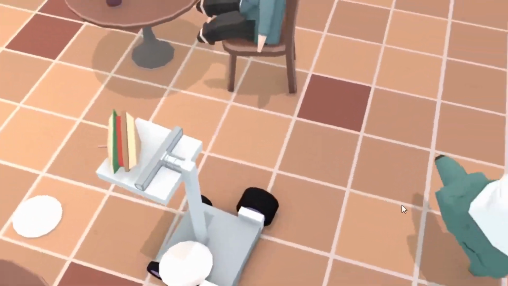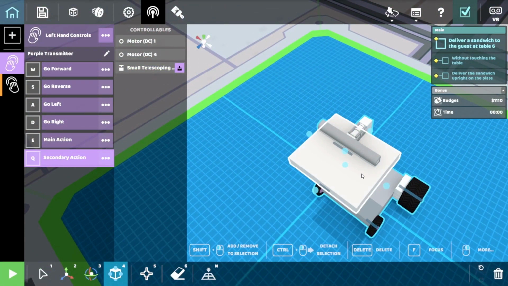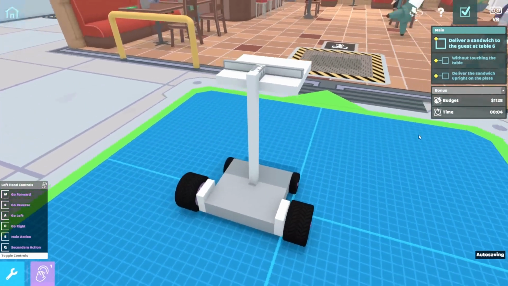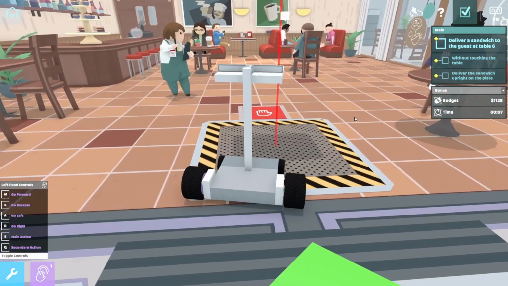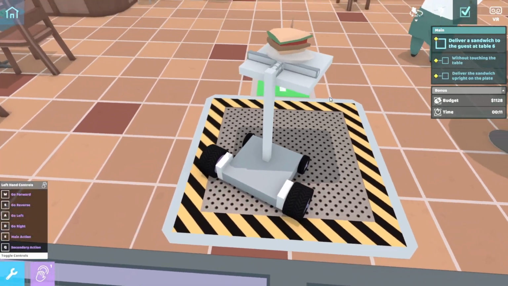Oh, I'm going to drop it. No! All right, build menu. I need to extend this table. I'm not happy with it. It's quite clearly too small for us. That'll be fine. Okay, right. So let's try again. Get under here. Catch it. Boom. Yeah, okay.